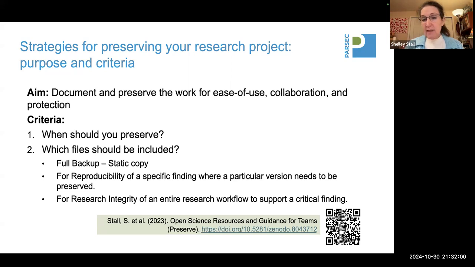A full backup, let's say the files are reasonably sized. I would do a yearly static backup associated with your yearly report, do the whole kit and caboodle, but that doesn't mean that you don't have system protection every single day. Like if your laptop fails, your IT team, whoever's supporting you, needs to be able to restore it. This is not in lieu of that. I'm assuming you need to make sure you have that, and I believe Allison's covered that previously. And if she hasn't, let me double down.